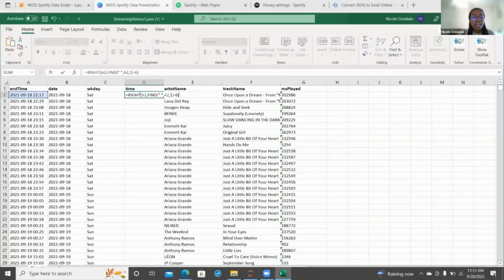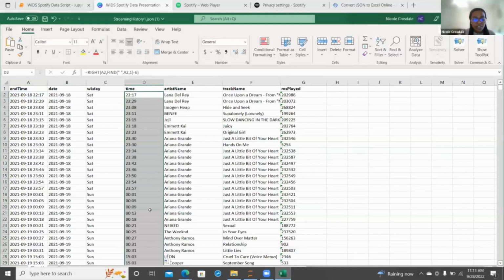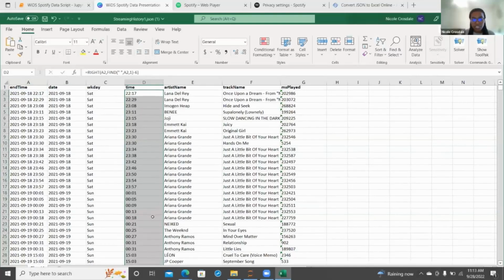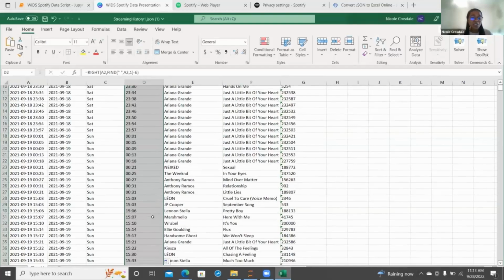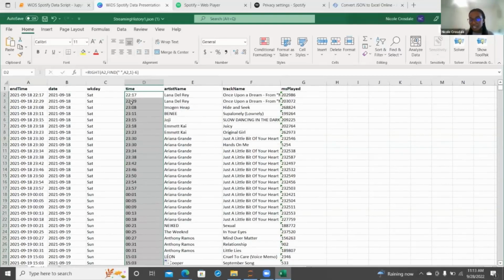And this time, this function is saying to the right of that space in this cell, we're going to just take out anything that's to the right of it. So that time, we can go ahead and click that green square. That green square has been very helpful because instead of clicking and dragging, like I know a lot of people may do, you can click that green square and it'll just add the same function to all the rest of the cells.